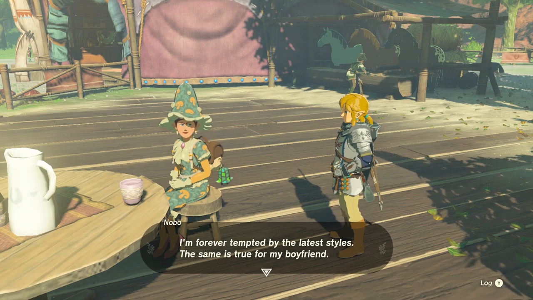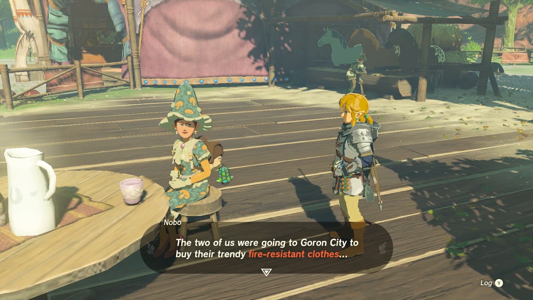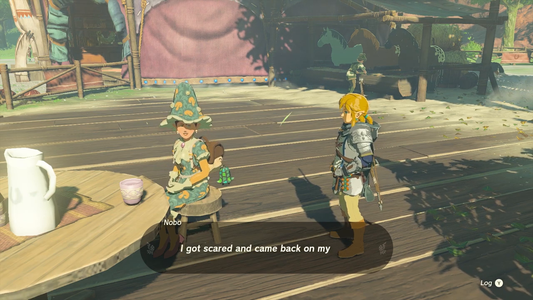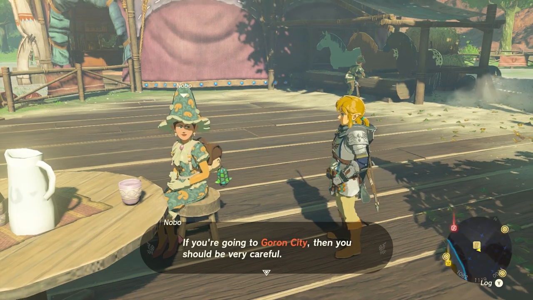Oh, Nobo. Wait, I think we rescued your boyfriend, actually. The two of us were going to Goron City to buy their trendy fire-resistant clothes. But when we were about to arrive, we got tangled up with some Gorons with strange-looking rocks. I got scared and came back on my own. If you're going to Goron City, then you should be very careful.